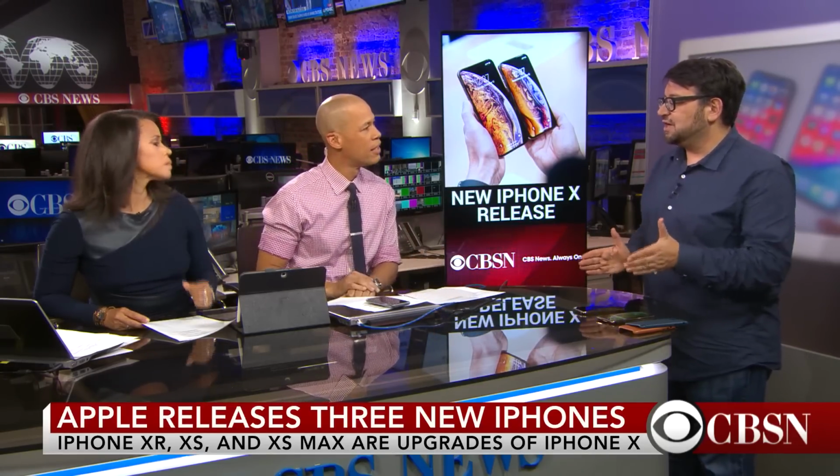Face ID for logging you in is faster now. But as I said in my review, for a lot of people that are used to the old way of doing it, getting in is really fast. I still think Face ID and that whole interface takes a lot of getting used to. Sooner or later, Apple's going to move its entire line to that. It is going to happen, but you don't have to make the choice right now if you don't want to.